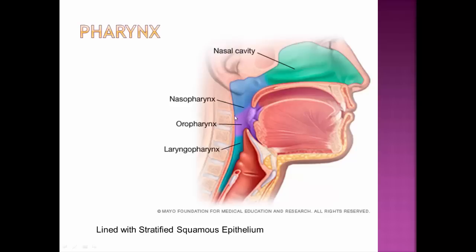The oropharynx is where the food would enter at the back of the throat and then move down into the region called the laryngopharynx because of its close association with the larynx. But of course, the food's not going to go down the larynx. That would not be good. That's when you start choking. The pharynx is also lined with stratified squamous epithelial. Again, the food's rough. We need to be able to withstand any abrasion, and so we have that nice stratified squamous epithelial to deal with that.